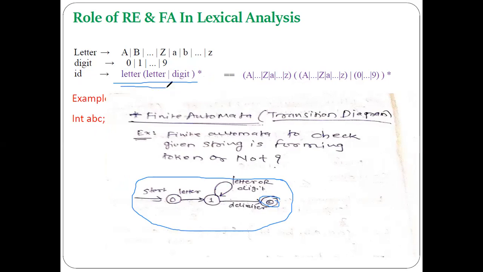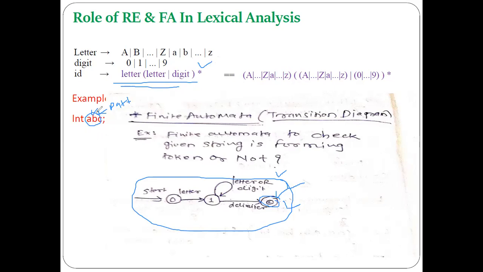And if for a certain regular expression you represent it using the finite automata and you reach the final state, it means that this is a valid token. It means this ABC is matching with the pattern. Which pattern? This pattern of declaring the variable. And what is the rule? The variable should start with a letter, and the letter can be followed by letters or digits. So in this finite automata, we are reaching the final state for this variable ABC, which indicates our variable declaration is correct.